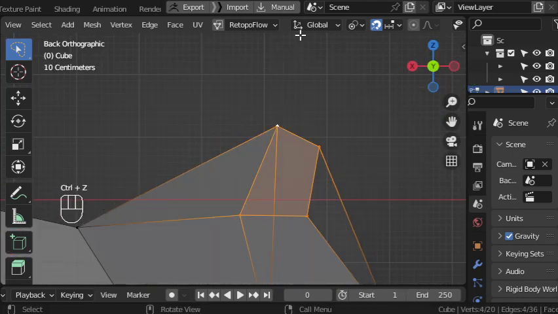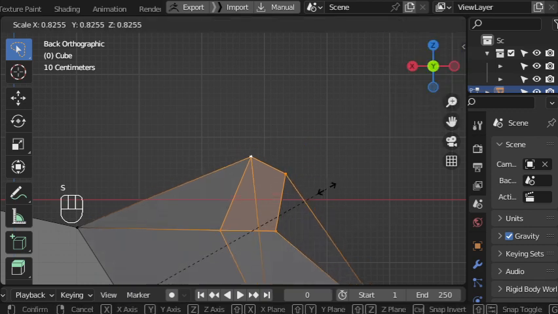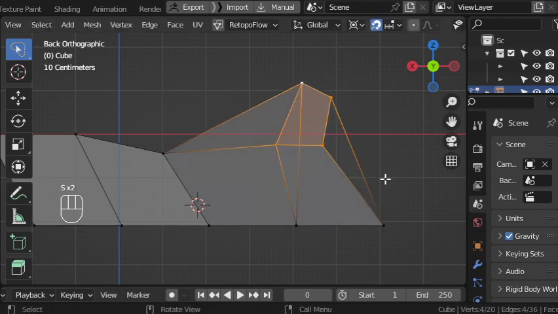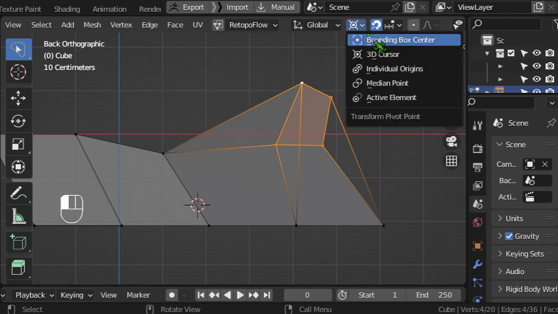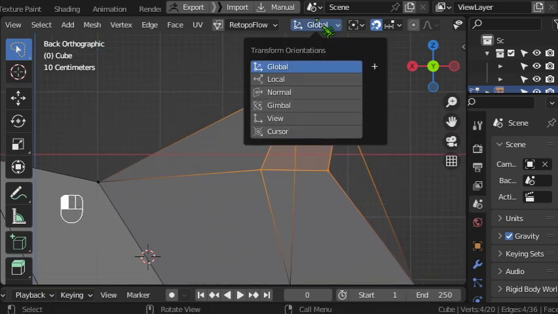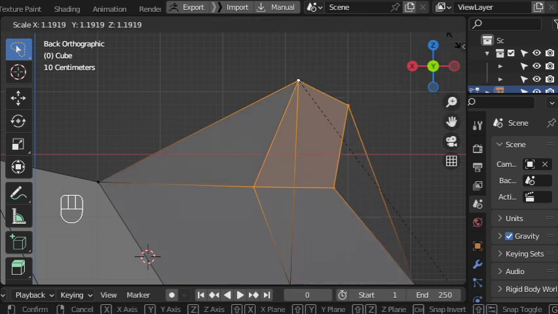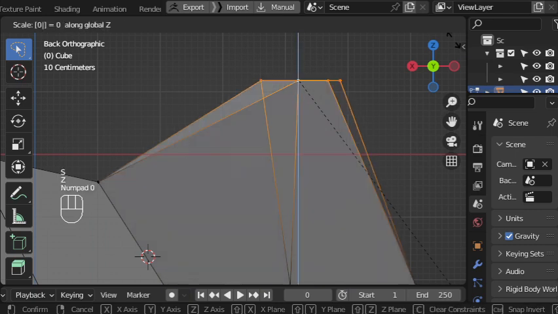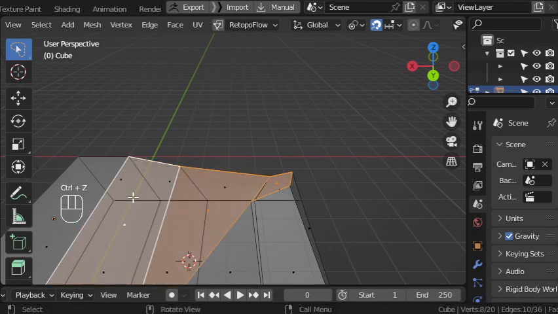If I did not have the active element selected for my transformation point, what would happen is that it would either go to my cursor or to the center point or whatever. But if I have chosen the active element, it will always go back to the active element. So I can make again S, Z to lock, and 0. I could also do this for the other faces and not just the points.